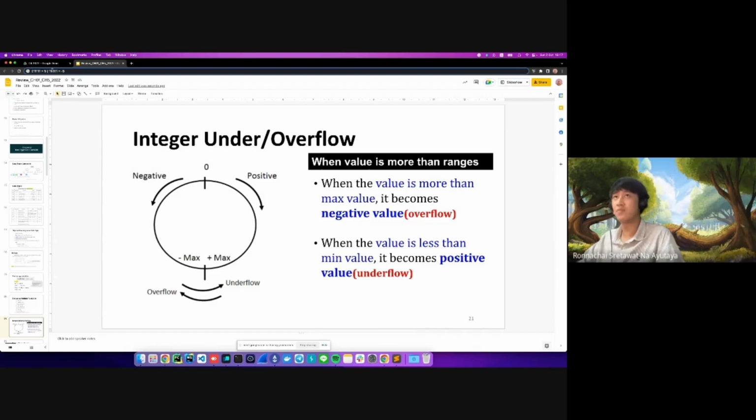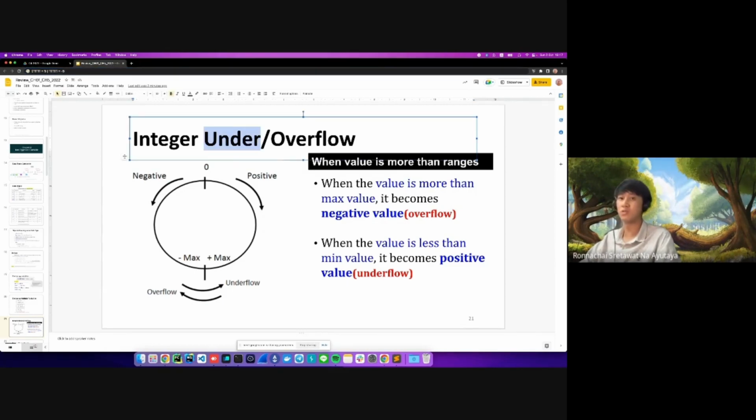So as you can see, when you have a limitation on the number of bits that you can use, now you can underflow it, right? You could not add more to this number because now it's full, right? So it follows a similar fashion, just like that. So you have something called underflow.